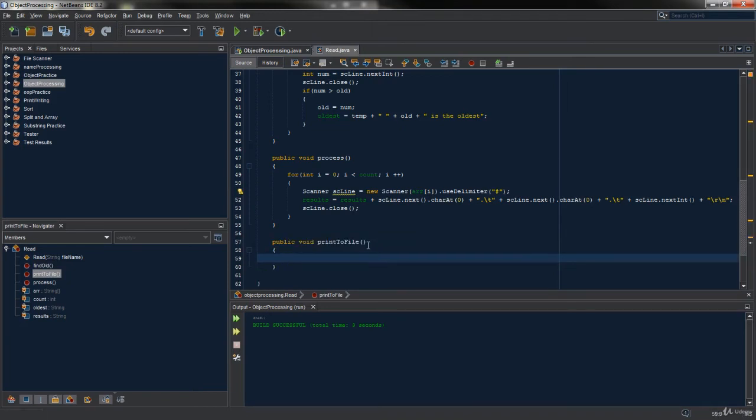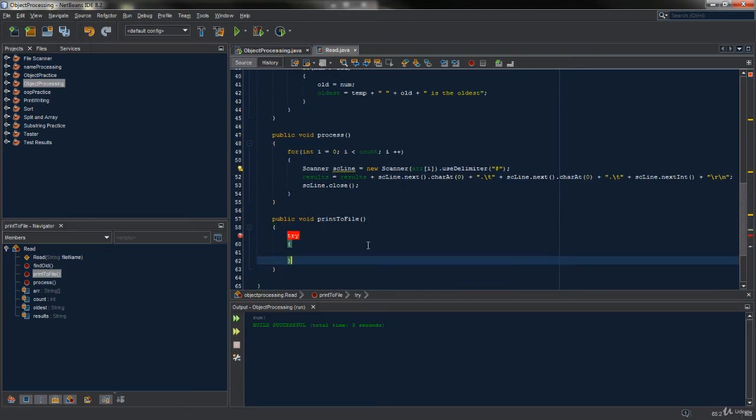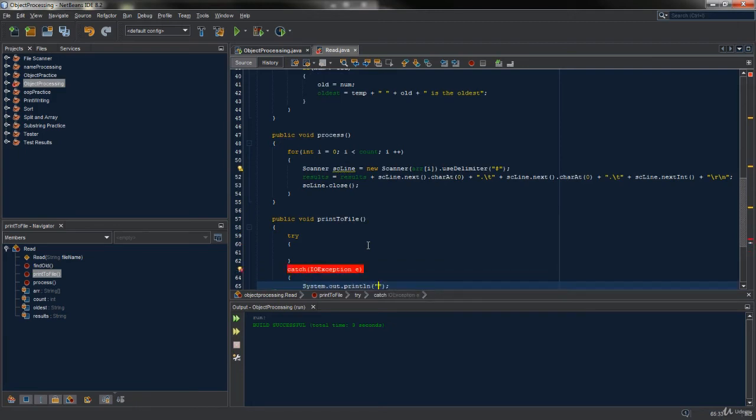Now we create a try and catch statement just like before. But this time, instead of file not found exception, our catch will be IO exception. So IOException e, and inside a message saying could not write to file. It's better to have a different error message than the one we used at the beginning. This way we can know where our error is. If we had the same one, we don't know if the error is in finding the file or writing to the file. And as before, it has an error message here, but that'll go away once we've created our print writer.